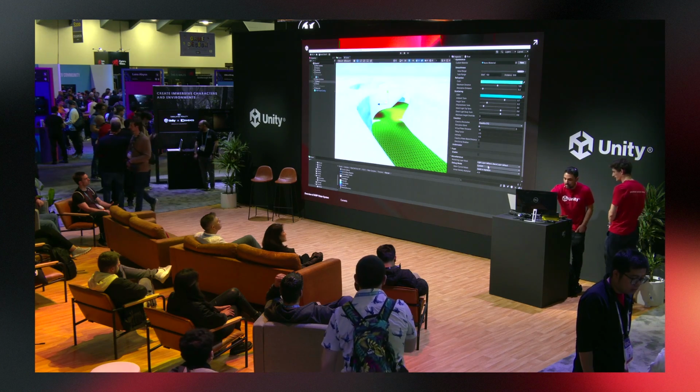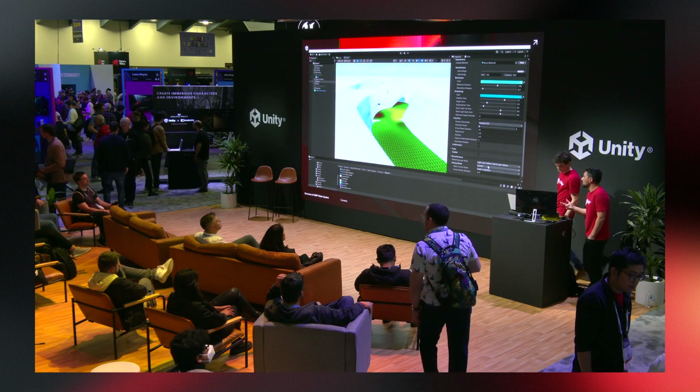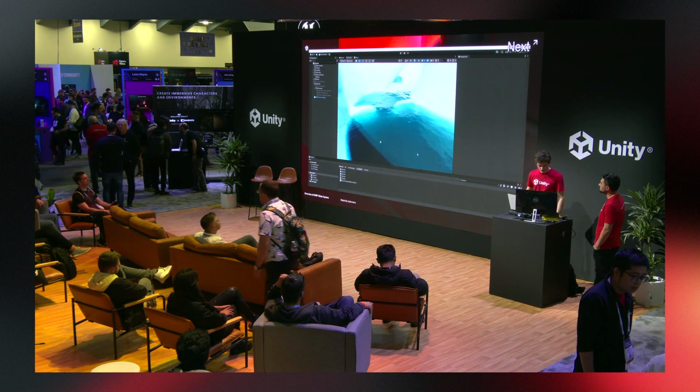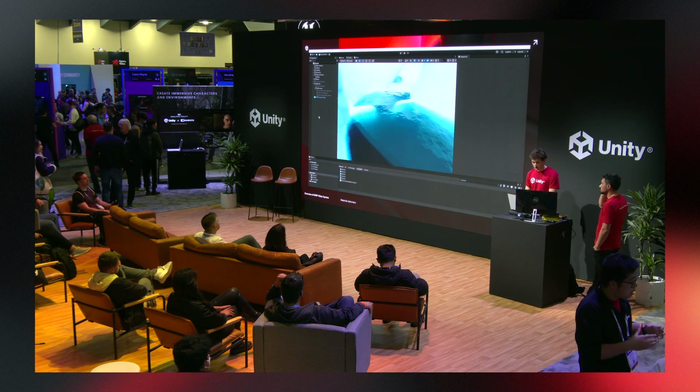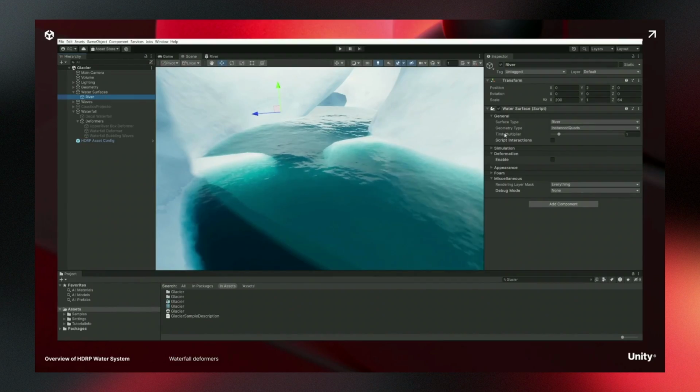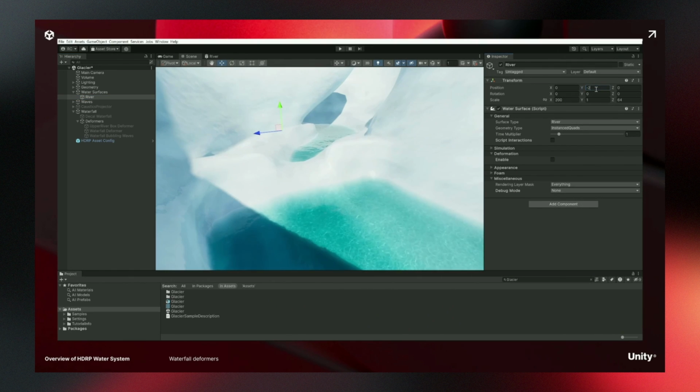And now Adrien will talk a little bit about the waterfall and how to make all this stuff. Yeah, so right now our river is flat and our geometry includes a drop here. So we're gonna create a waterfall and start by putting the river at its lowest point, and then we're gonna raise the beginning of the river.